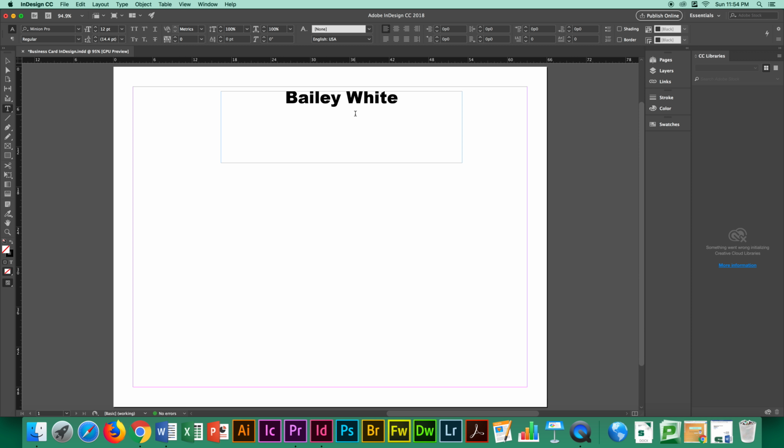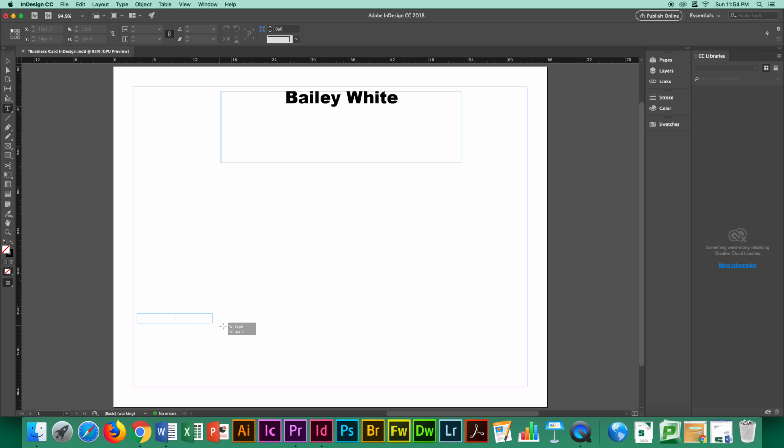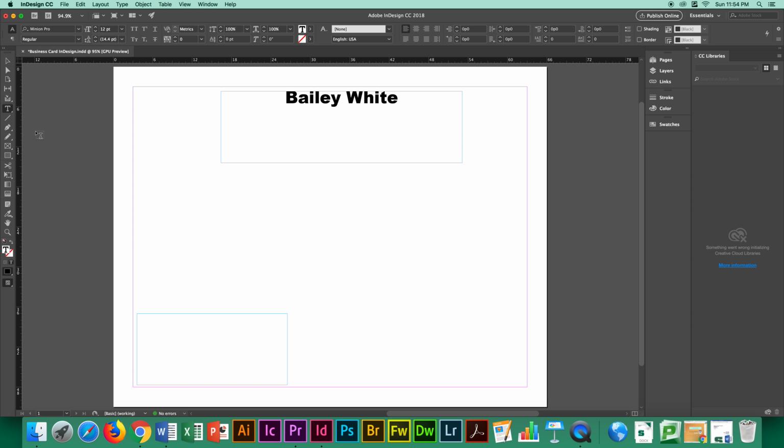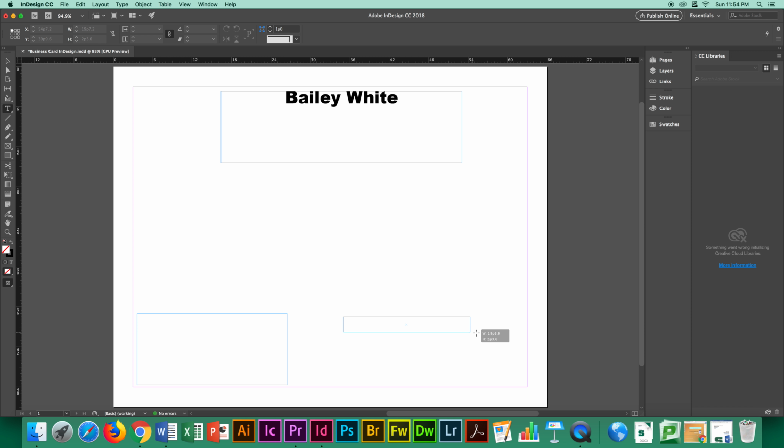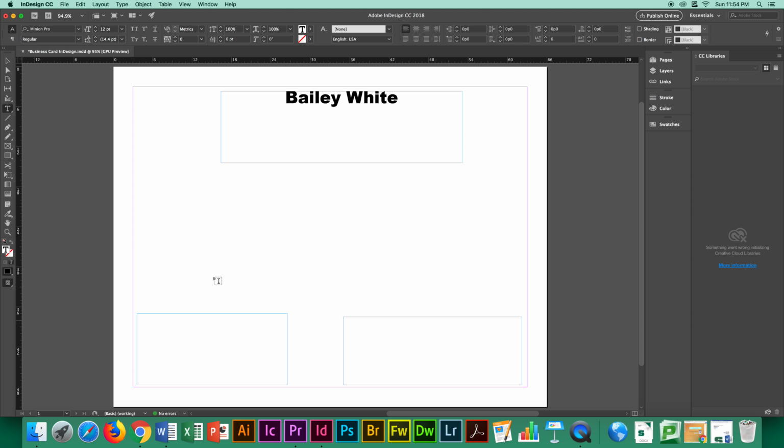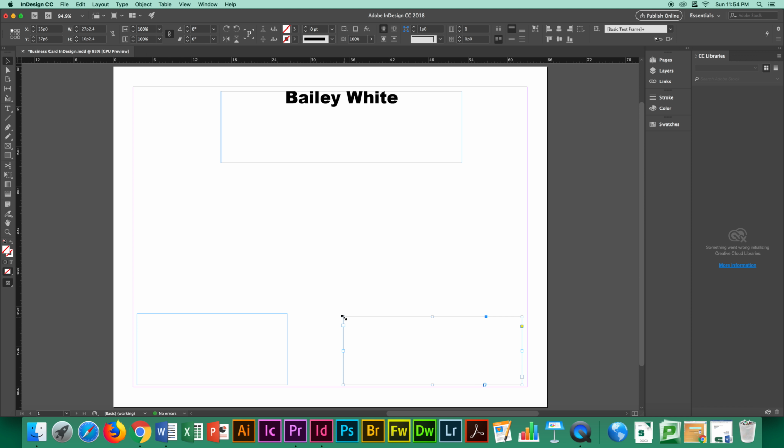And then once we've done that, we're going to insert two more text boxes. So just go ahead and click the type tool again, and then they're going to be in the bottom left and the bottom right corners. So just go ahead and click and drag those, and then do another one. Try to keep them around the same size if you can. Make the green lines light up. If you need to, you can just use the select tool and make it a little bigger, line it up.